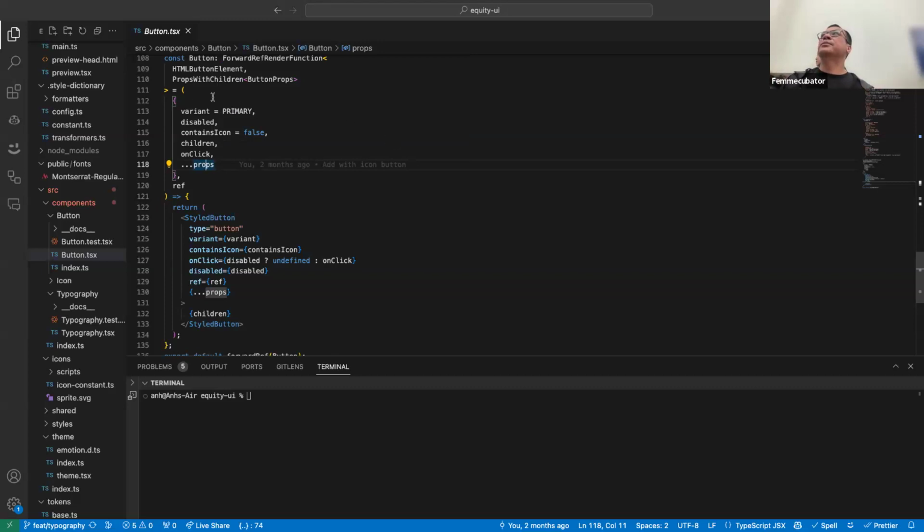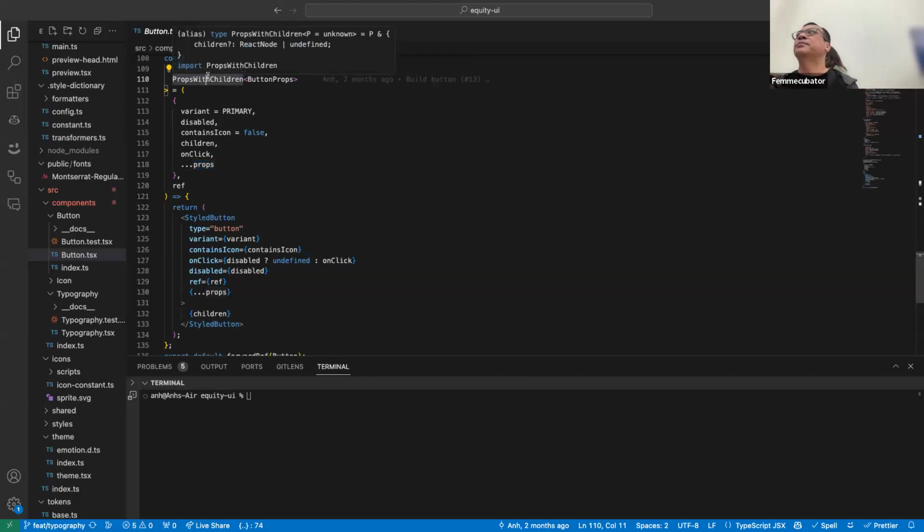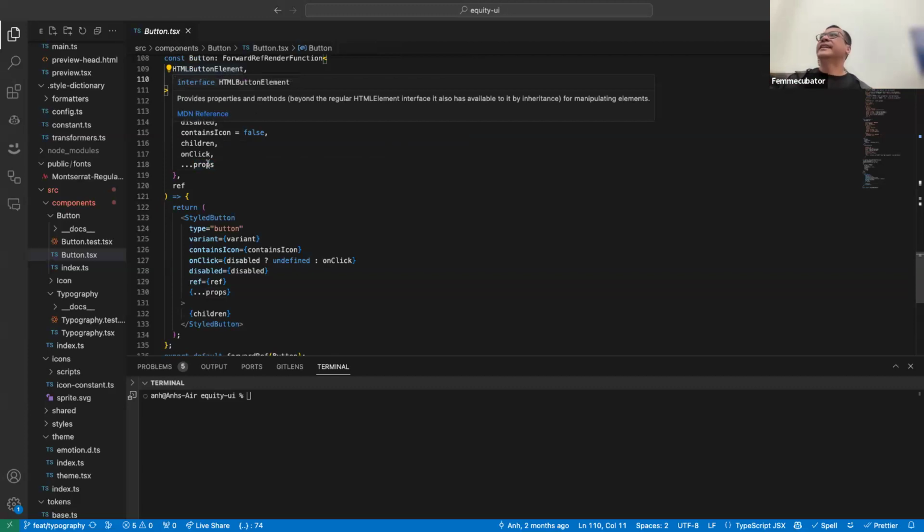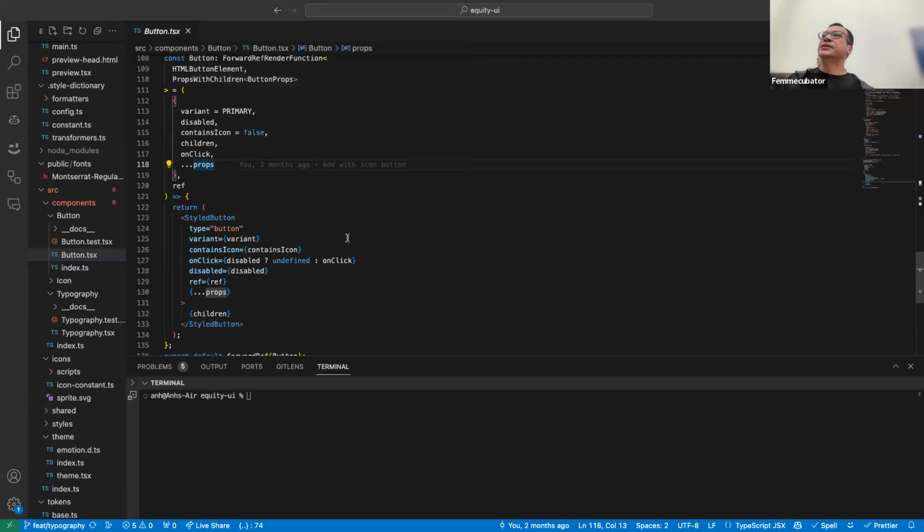One of these utilities is called props with children. This is saying, copy all the HTML properties of button props into this custom button, and then spread all of those properties into this props variable.